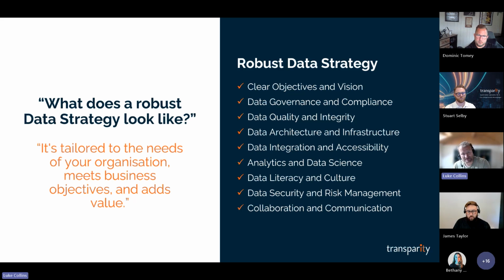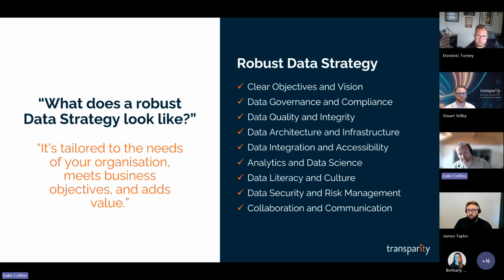And then data literacy and culture. I said obviously people have a much greater appreciation for the importance of data in their organizations, and data literacy in the FSI industry is typically high given the nature of the industry. But again, that literacy and culture needs to be across every element of the organization. It's no good just being at the technical level that understands and believes in the strategy that we're trying to implement. How do we get that into every facet of the business?